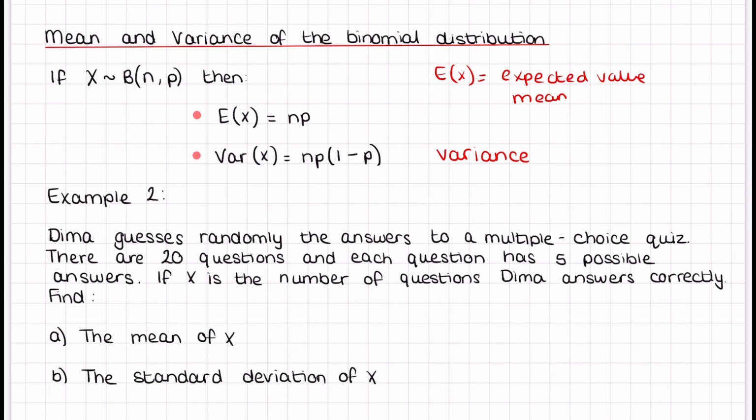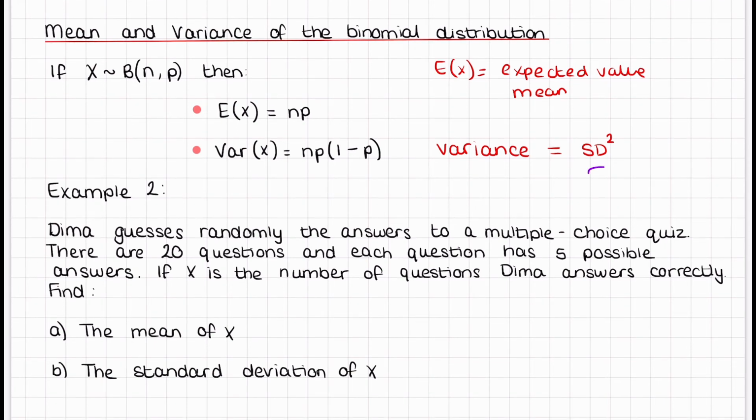One thing that is really important to note is that variance does actually equal the standard deviation squared. I'll just write SD for now, standard deviation squared. The other symbol for standard deviation is this type of symbol there. So you'll see that for standard deviation. But variance, it's important to note that it is equal to standard deviation squared. And standard deviation and variance both look at the spread of the data. As I said, it comes a lot more into statistics, so you can go and do some more research there if you wish.